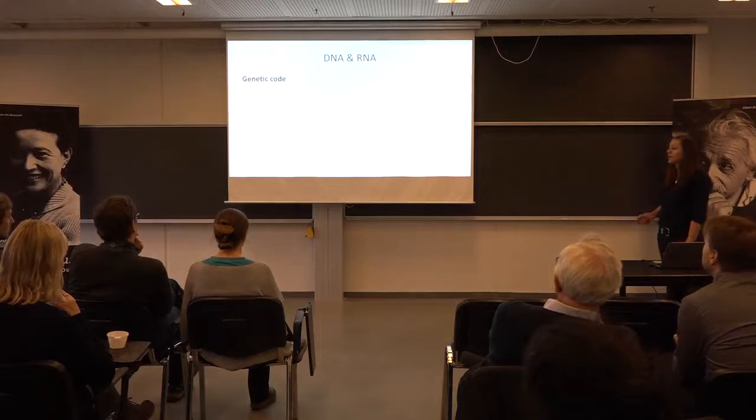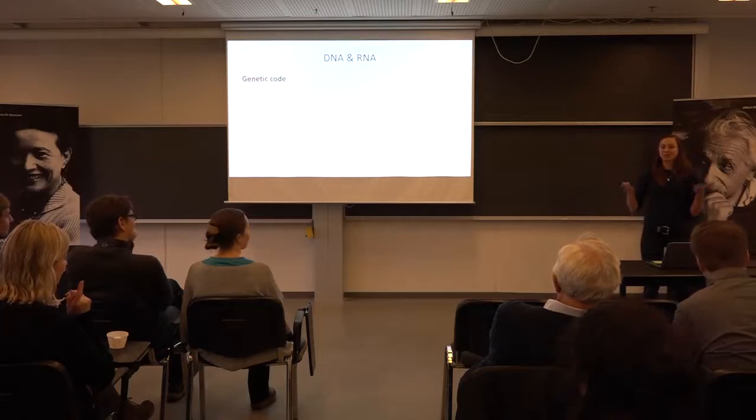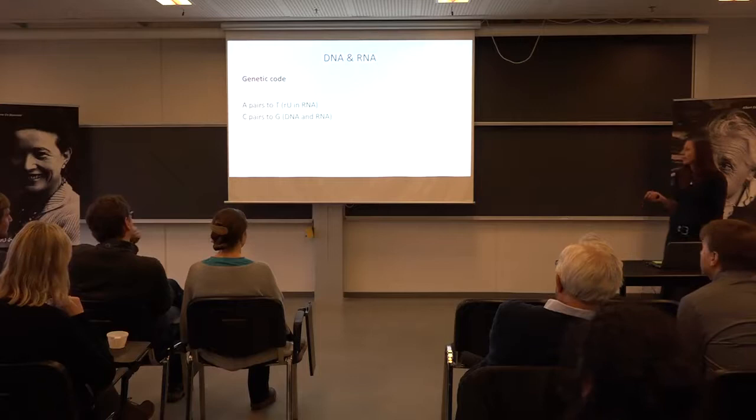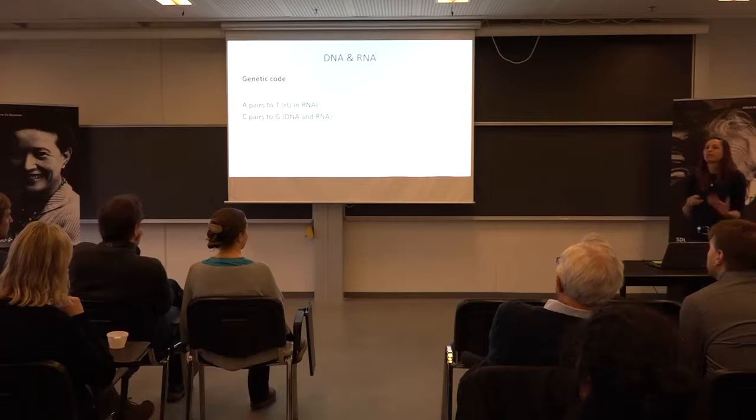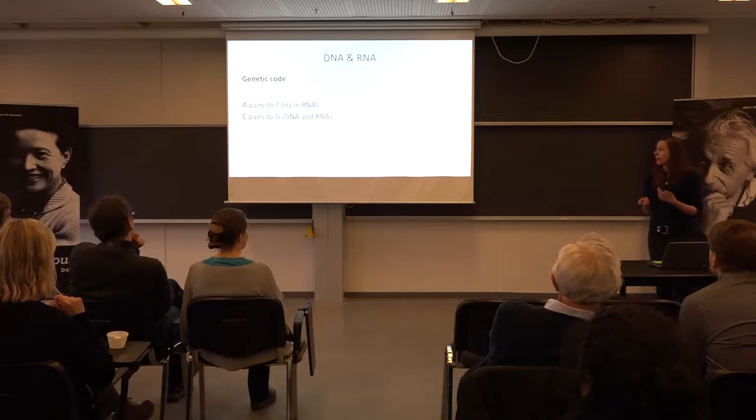So just to get an idea, where are we now? So how many of you have heard about the genetic code? If I should introduce, yes, genetic. So quite some, right? So this is the first part, which is very important to what I'm going to talk about, is that A pairs to T and C pairs to G. These are nucleotides and they form the genetic code. And there is another nucleotide, in RNA, it's called U. And this is essential of living species, of inheritance.